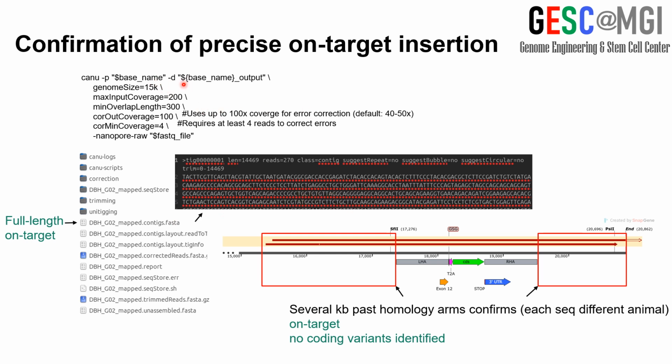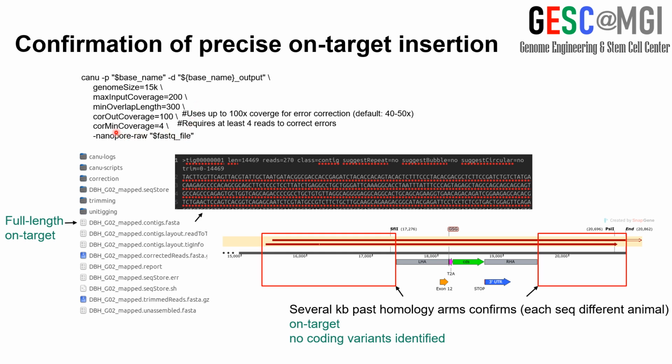You supply the genome size, and since in the first pass the reads were mapped just to the region of interest, it would be pretty small, so maybe 15 kb. The max input coverage allows you to downsample the amount of data, and so the runtime, it can prevent excessive computation time and increase the speed. The min overlap length is essentially the required overlap length between two reads for them to be assembled, and the default for this is 500, but you can increase this if you have, for example, a very repetitive region.